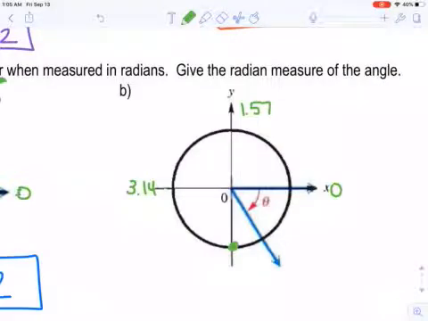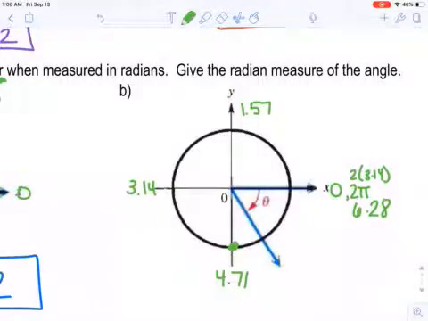Well, if we take 3.14 and add the 1.57, we get 4.71. And then all the way across at 2 pi, what would that decimal be? Well, 2 times 3.14, that leaves us with 6.28 radians. And remember, these are approximations. Pi goes on forever, so we're definitely rounding here. But since they want us to round to the nearest whole number anyways, it's okay to do this.